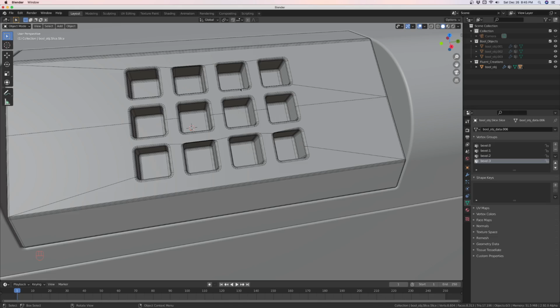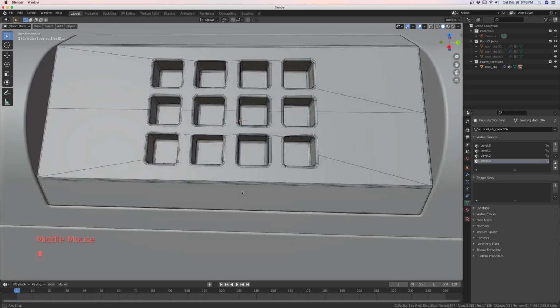And this is not an object right now. It's kind of a mirage. The real object is a plane. So we've got to go to that plane that's got all these modifiers to make what you're seeing on the screen right here. And we've got to put in some edges that go right through these keys.